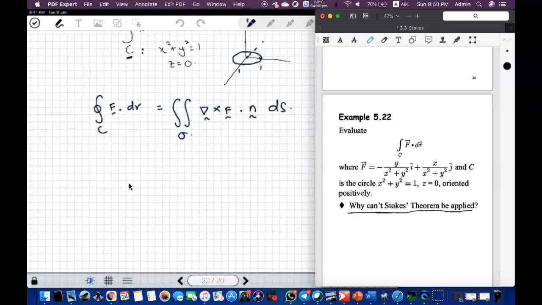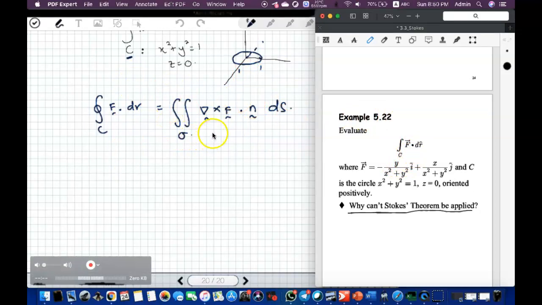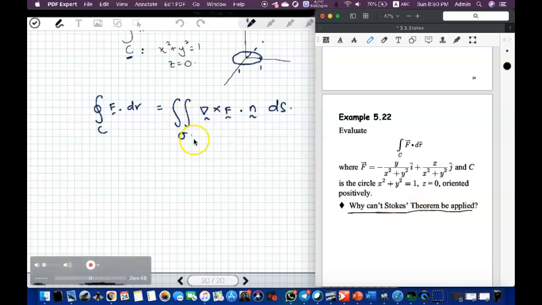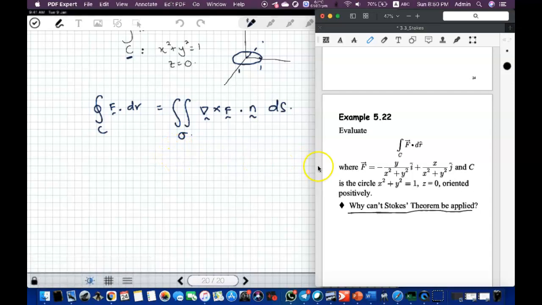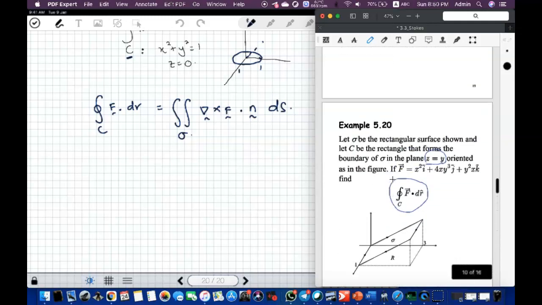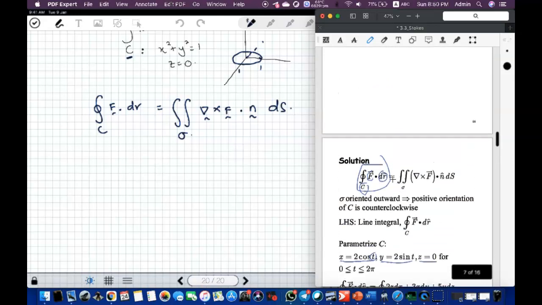So this is what Stokes says, which means that if you try to use the Stokes theorem and compute the right side, the answer will not be the same. So why can it not be the same? Why is the Stokes theorem not applicable here, where it gives you a different value on the left side and on the right side? That is because of the condition to apply the Stokes theorem. Let me look at the beginning of the Stokes theorem.